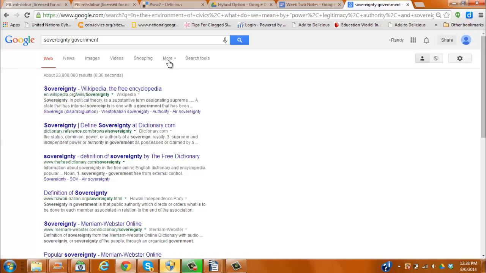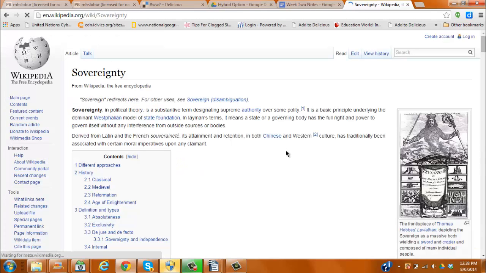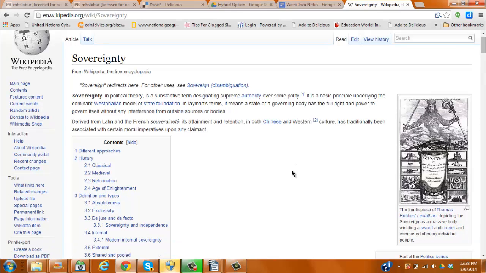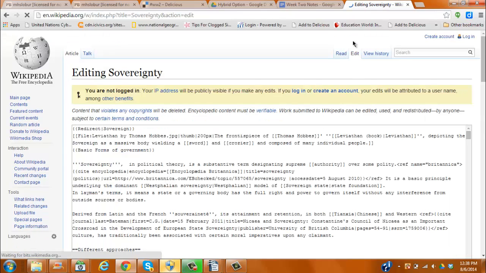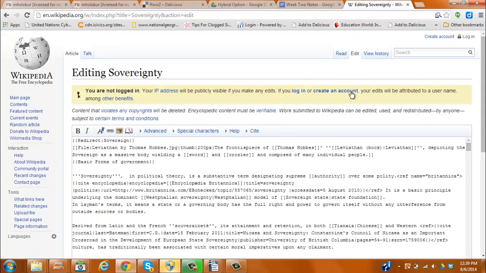Now, many teachers will tell you that Wikipedia is not an okay source. I will give you the OK on Wikipedia, you may use that as a source, and here is why. It is true that just like your wikis, almost anyone can edit them, as I'm about to show you here. But there are some hurdles.